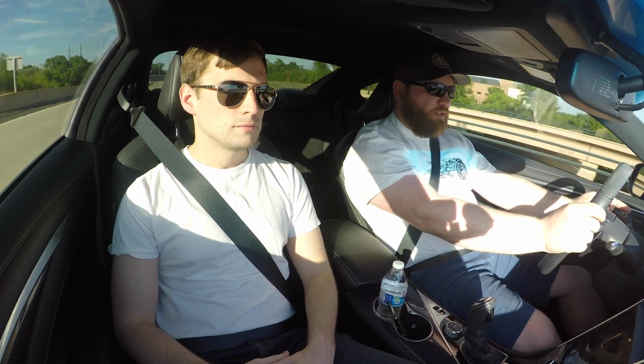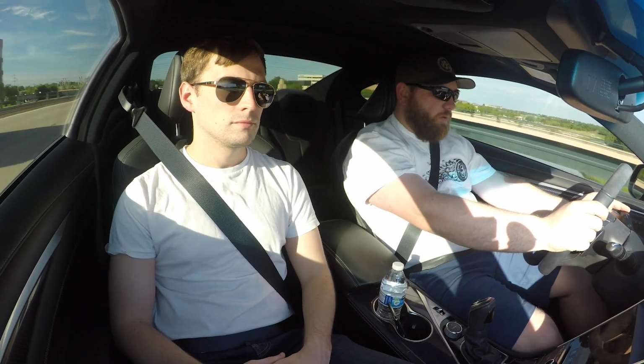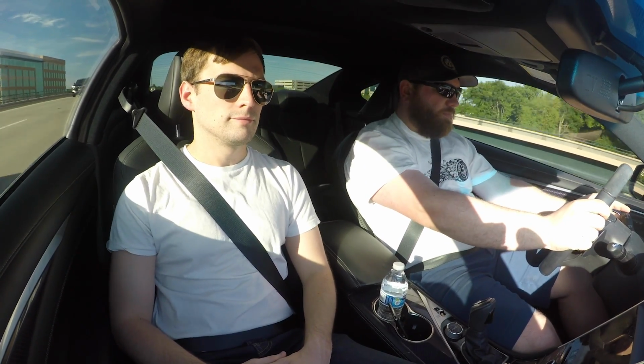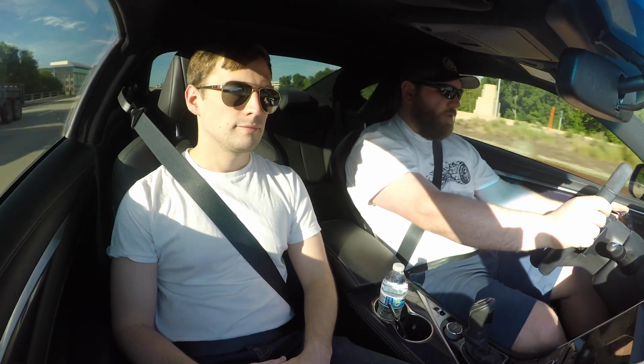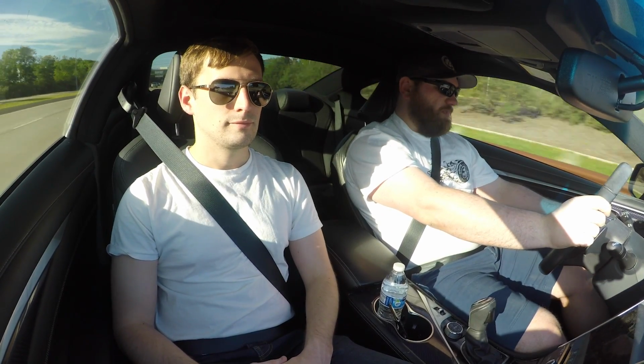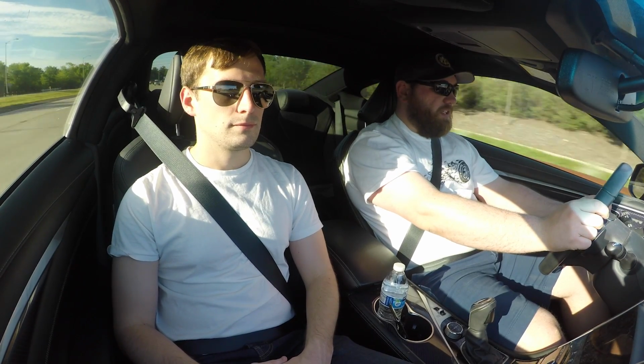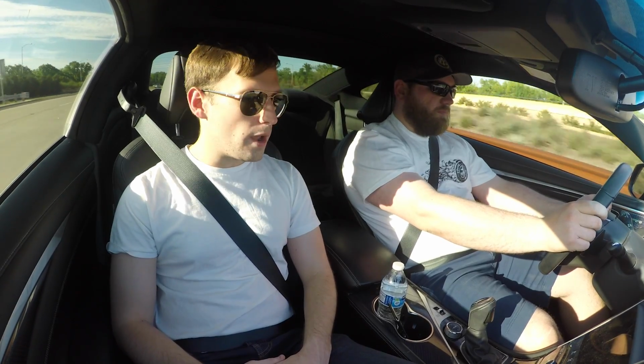It's pretty common in the EcoBoost Mustangs now. So this is a section of highway with a lot of state troopers on it, so I'm only going to do this once. We're up to 100 and some, and that was very, very quick, very subtle. I didn't even have to get all the way to the floor. It's got really good pickup. It's an easy car to go way too fast.